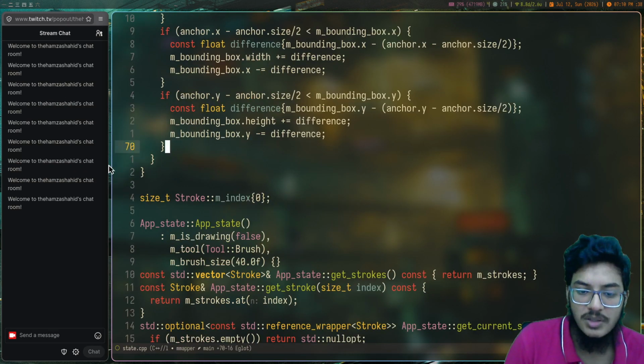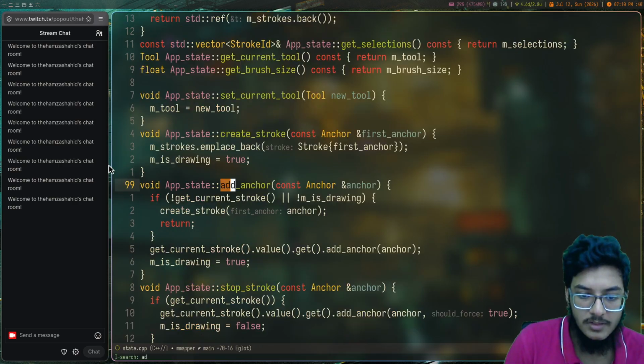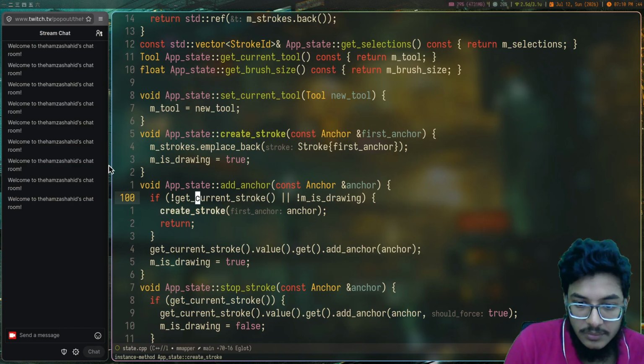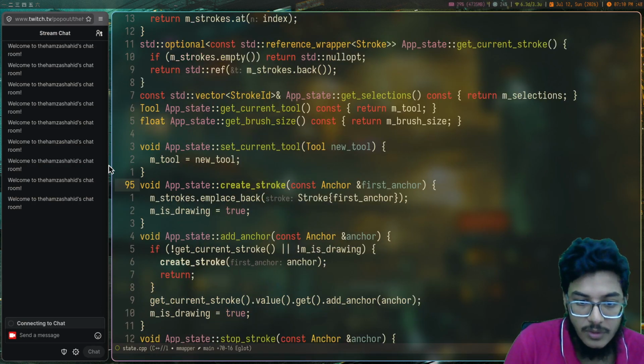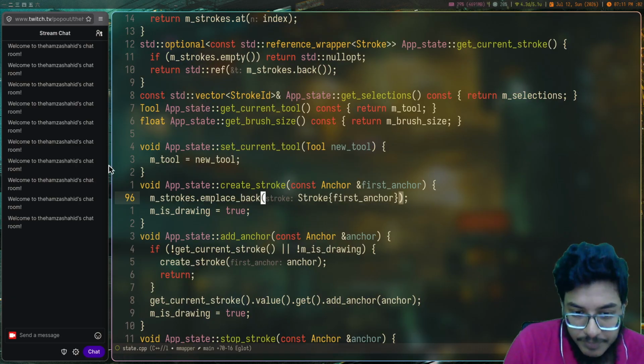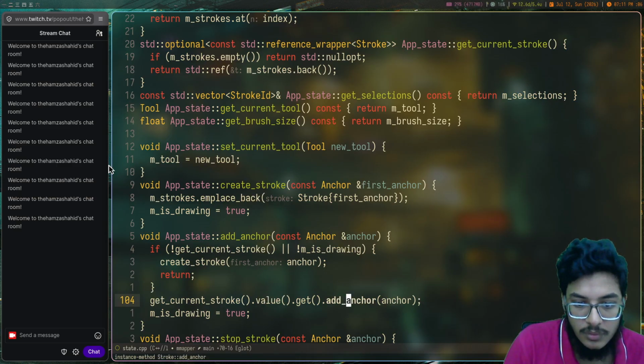when we initially click and we add anchor, if we're not drawing, we've got to create the anchor with the first stroke. But the problem here is we're still in placing back the first stroke. And every time we want to in place back, it should still run stroke.